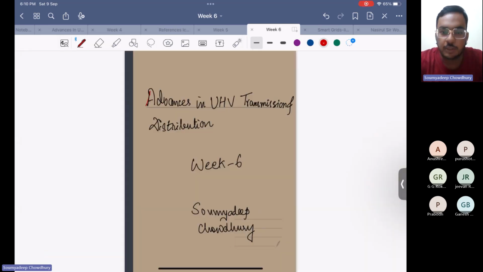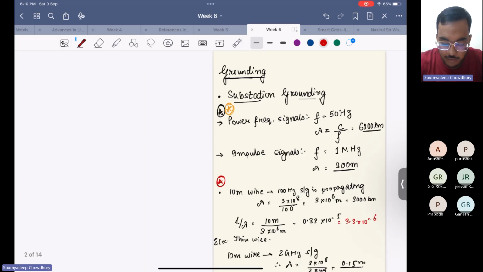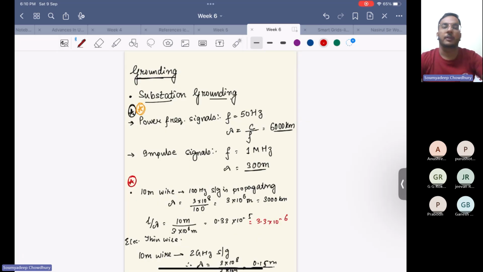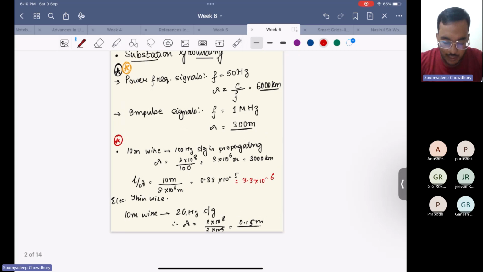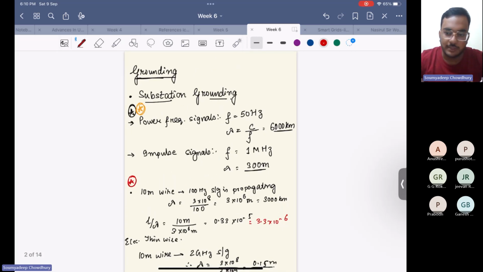We take up some important topics from the course, like numerical computation of electric field. Then we looked into some of the numerical techniques of electric field computation, and then moved to audible noise, calculation of audible noise, sound pressure level, the circuits for detection of radio interference voltages, and how RIV is generated. So first I'll give a quick recap of the previous class, and then move on to today's topics.